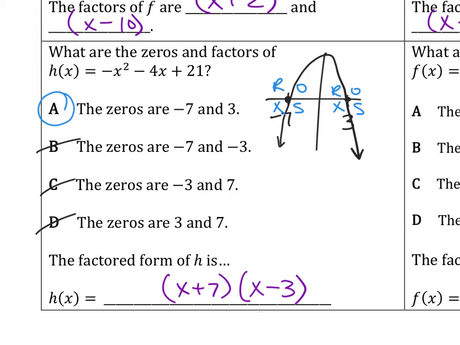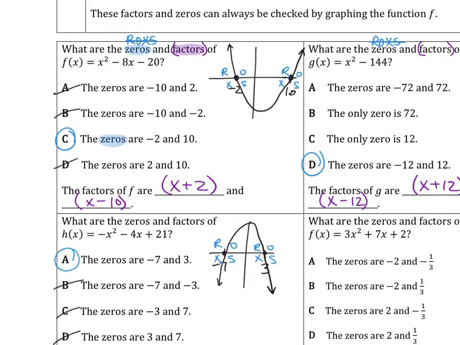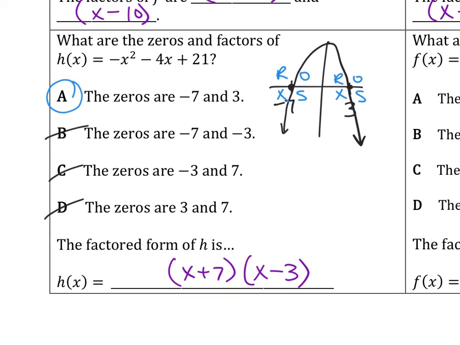Now here's something else about this one. You said that this was a sad parabola. Does anyone know what makes an equation create a sad parabola? How does an equation make it sad? What's different? Ooh, the negative where? At the beginning. Yeah, the negative at the very beginning. Did y'all see this negative right here? Yeah.